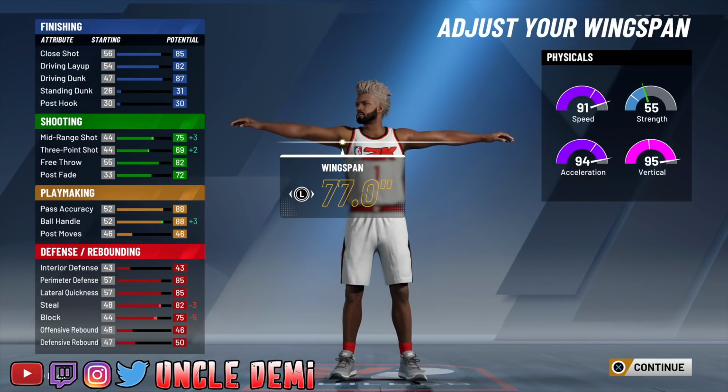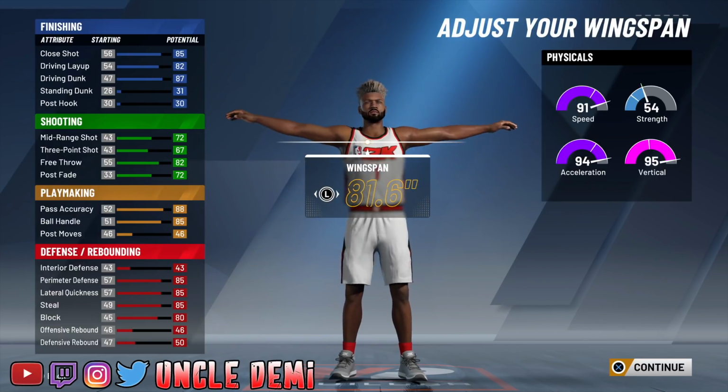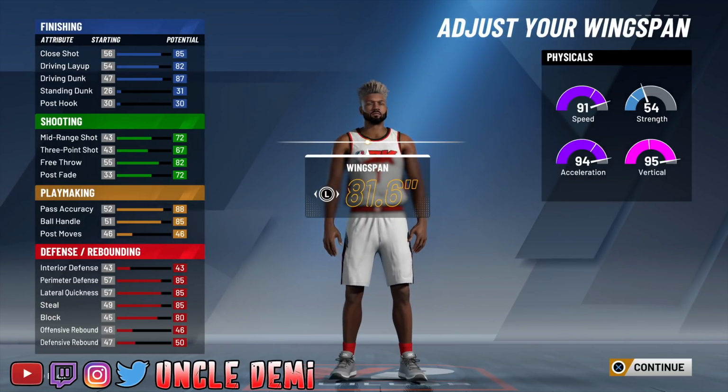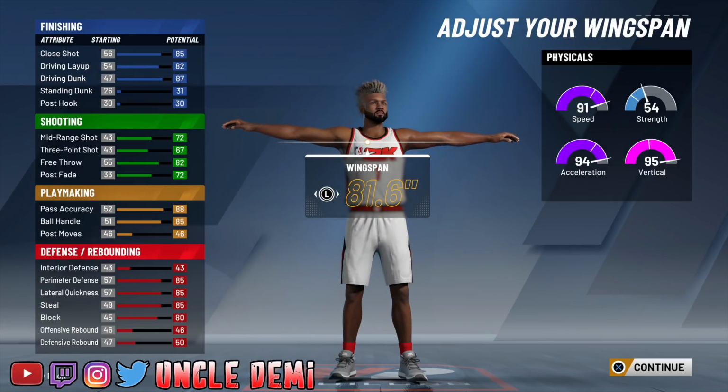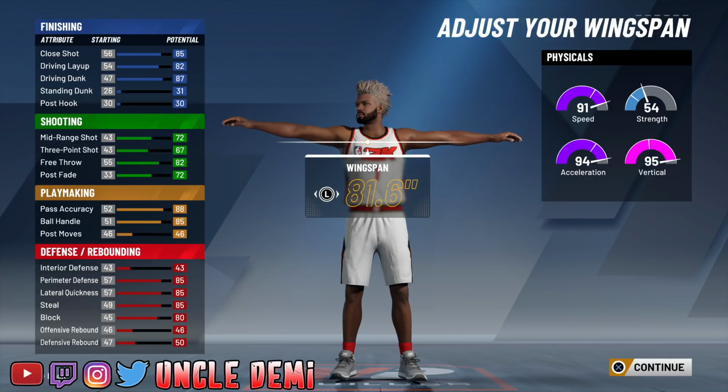Now, again, like I said, if you're somebody that's really big on your wingspan, you can change this back out too. You do not have to have it. You can have it just here. It's perfectly fine. With an 85 ball handle, you will still be able to speed boost, all right? So do not worry about that, because again, it's 70% speed and 30% ball handle. So you're perfectly fine with which way you want to go. I just try to lower it to get a better shot.